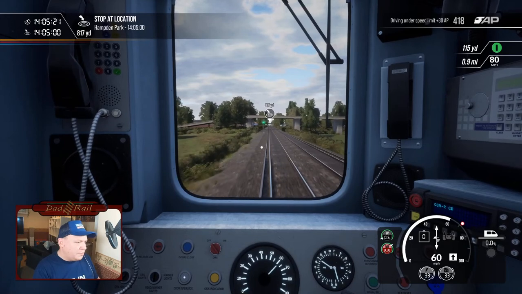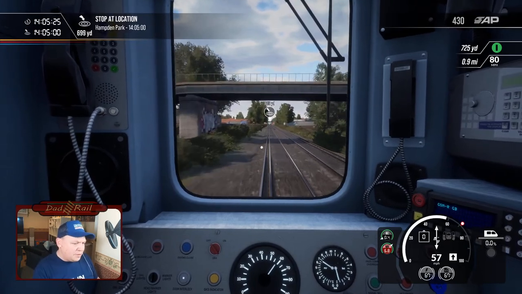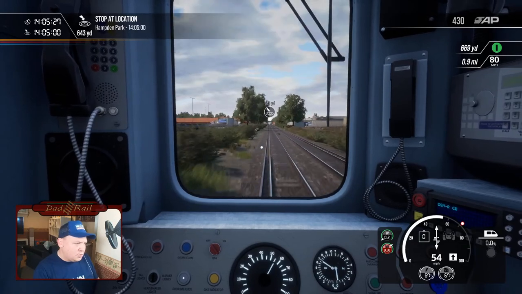Right, we are free for the free approaching Hampden Park. Brakes are in. I'm going to give that a little bit more because the brakes on this are not particularly great.